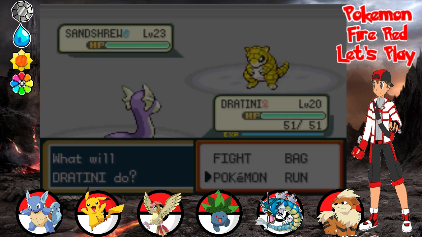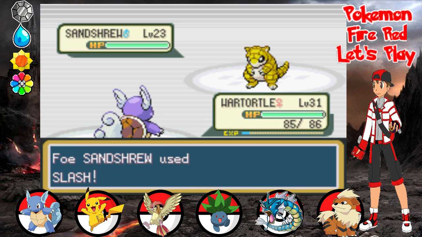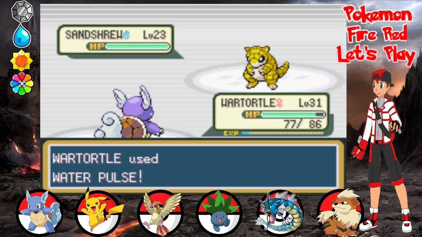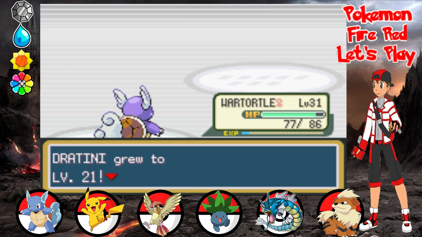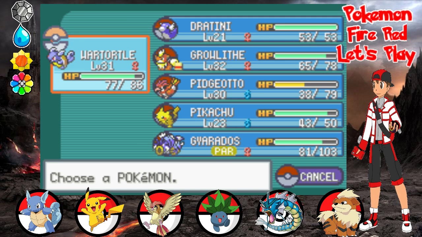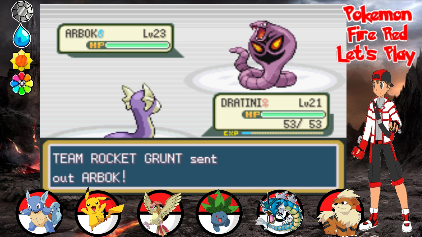And this should get Dratini to level 21. Nice. Let's just do Water Pulse to make sure. Nice, there's 21. Arbok. So now you bring your Cobra.